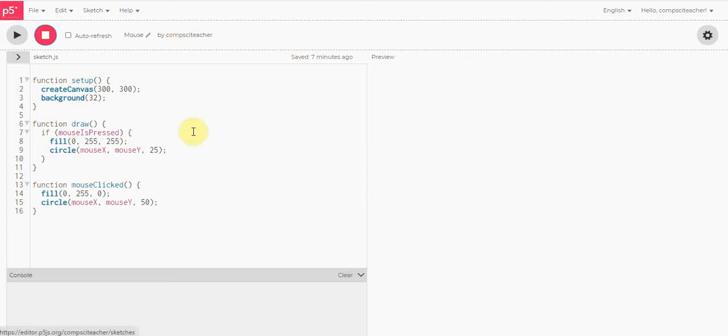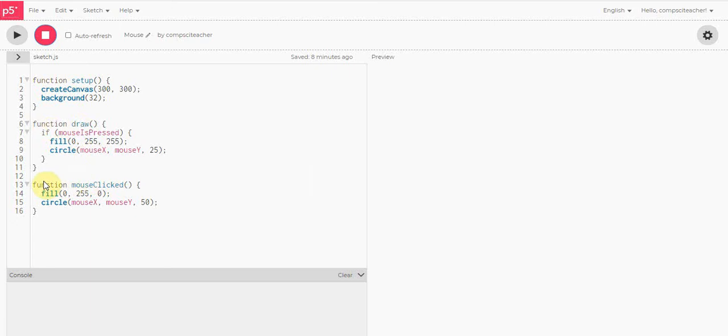Let's take a look at this last one here. And the way that this one works is it's showing the difference between mouse is pressed and mouse clicked. So what we've done here is we've created another function. Remember that normally we have function setup and we have function draw.